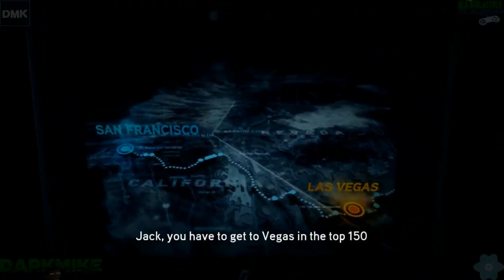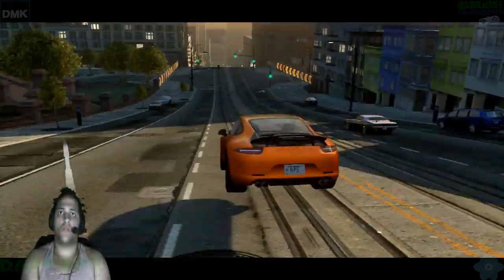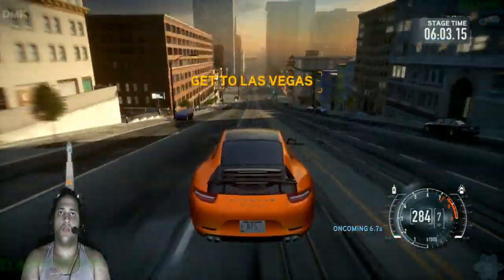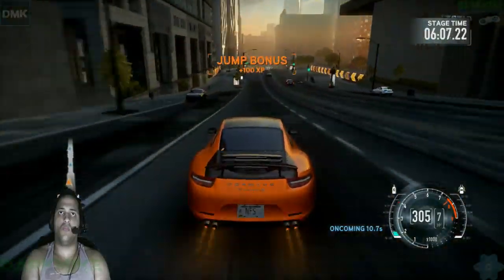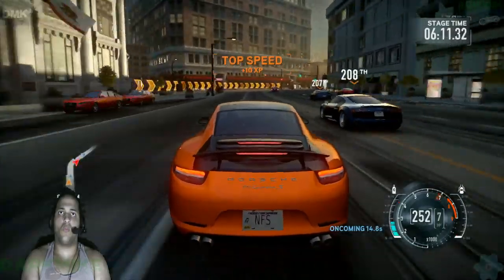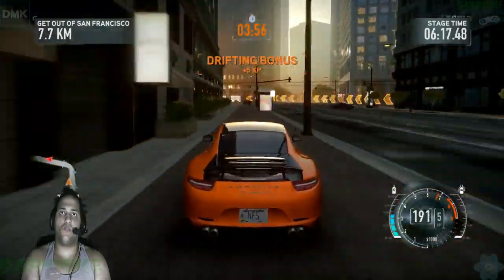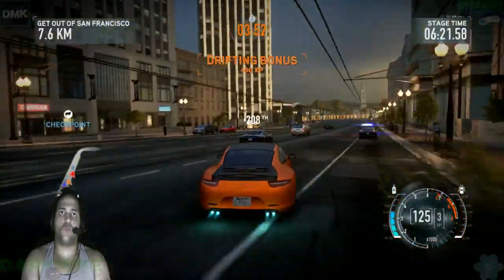Jack, you have to get to Las Vegas in the top 150. Copy that. Come on, if I do. Code 6, they're taking over the street. We need traffic control now. Copy that. Setting up containment grid.